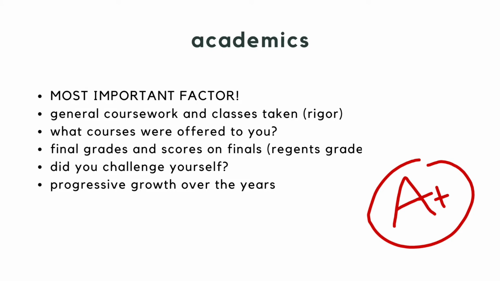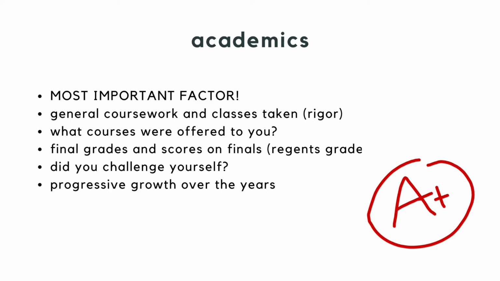Okay, so the first one that we're going to talk about is the academics factor, which a lot of people say is the most important factor in theory because it really illustrates what you did mainly for those 4 years of high school, what you learned, and how you grew from those experiences strictly through academics. Because you sit at school for 8 hours strictly doing academics. They want to see generally what you did during those 4 years academically.